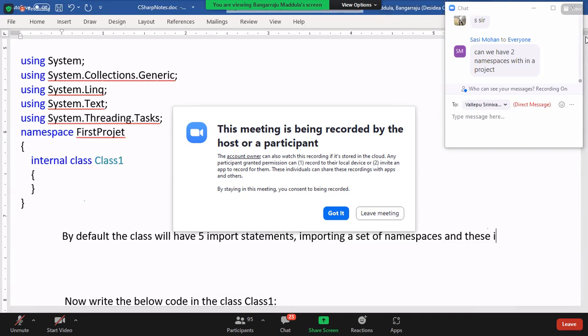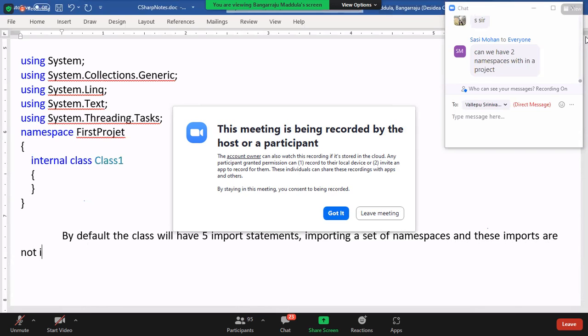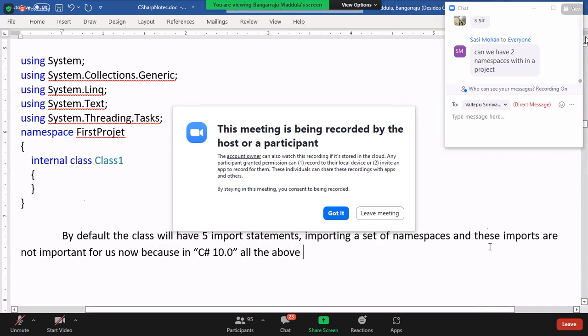And these imports are not important for us now because in C# 10.0 all the above namespaces are global imports.